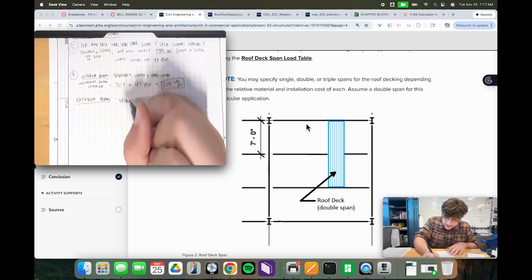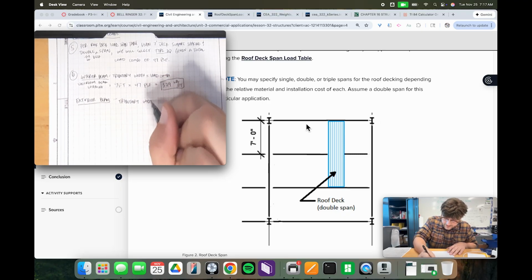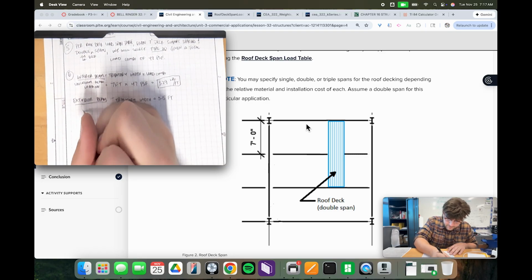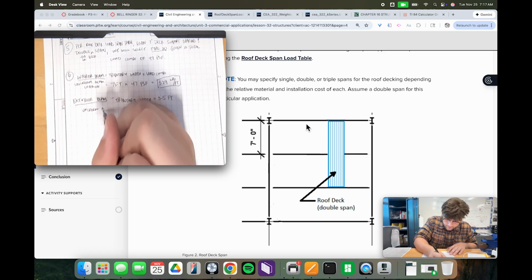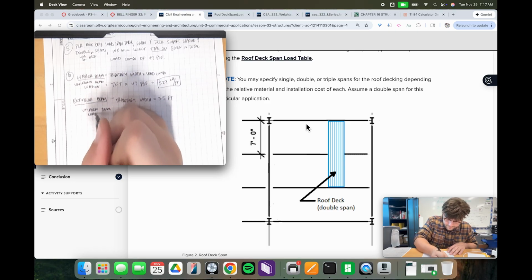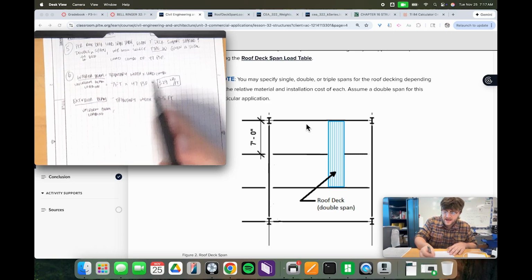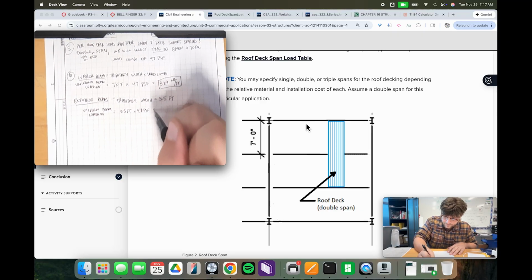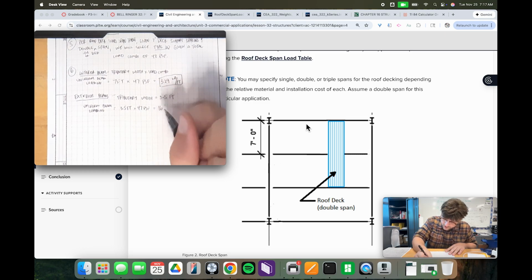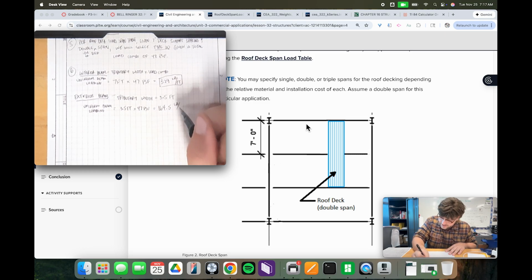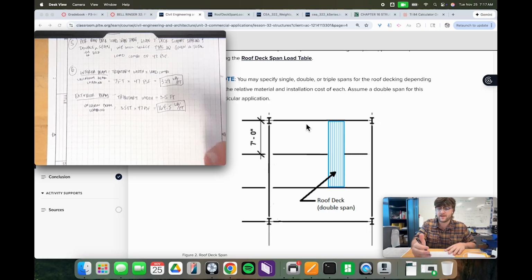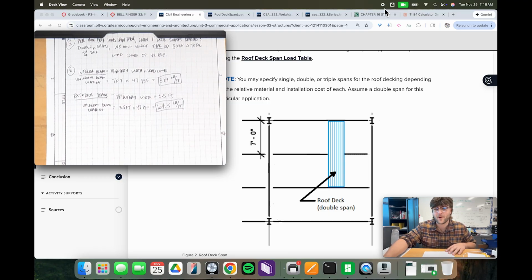Tributary width, that's going to be equal to 3.5 feet, right? And so whenever it comes to calculating the uniform beam loading for this guy, it's basically going to be half of this, right? Because we have 3.5 instead of 7 times 47 PSF. And whenever you calculate that out, you're going to end up with 164.5. And remember, that is pounds per foot. The other way you can write that is PLF. So instead of PSF, pounds per square foot, pounds per linear foot, PLF. That's what you can use there. So that is question number 6. Hope that was helpful. Let me go ahead and move on to question number 7.